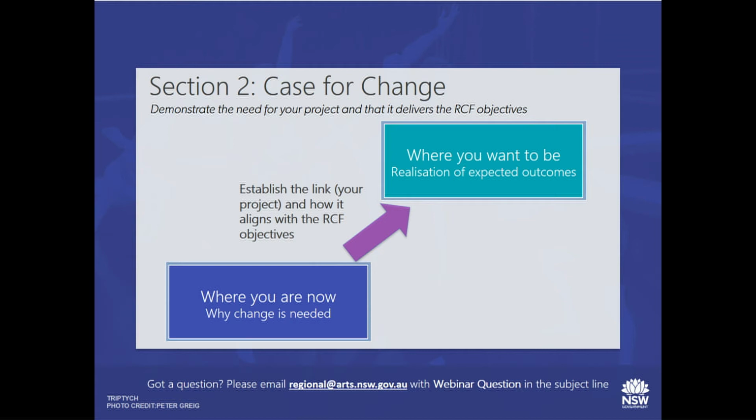Lastly, outline what the expected outcome from your project is, so where you're going. And it's ideal to do this in quantitative terms as much as possible. So if you can put it into terms like delivering this project is expected to deliver a 5% increase in visitor numbers, for example. Also, it might be something to do with an increase in revenue. In doing this, make sure you say who the beneficiaries are. So who are the people that are going to benefit from your project? Make sure you include everybody. You'll notice that some material from your EOI application from Criteria 1 might be useful here. So have a look back at that for some inspiration.